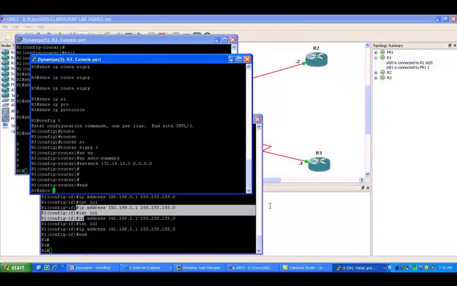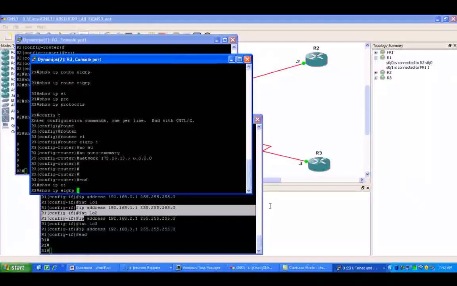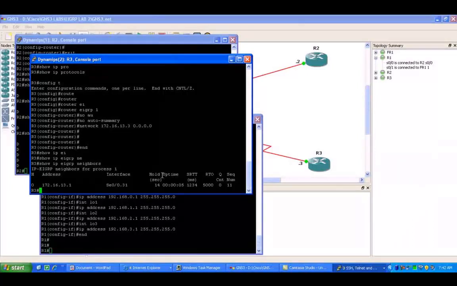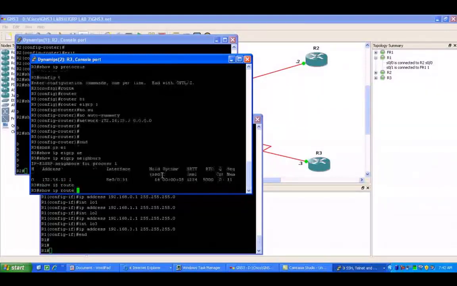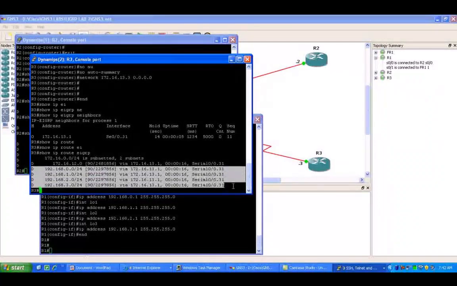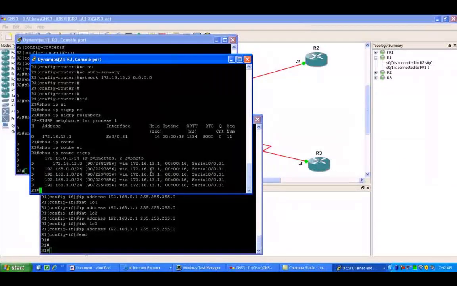And what we should see is, if I do a show IP EIGRP neighbors, we have just formed a neighbor adjacency with router 1. So if I do a show IP route EIGRP, you can see now I have the 4 loopback interface networks advertised from router 1 to router 3.